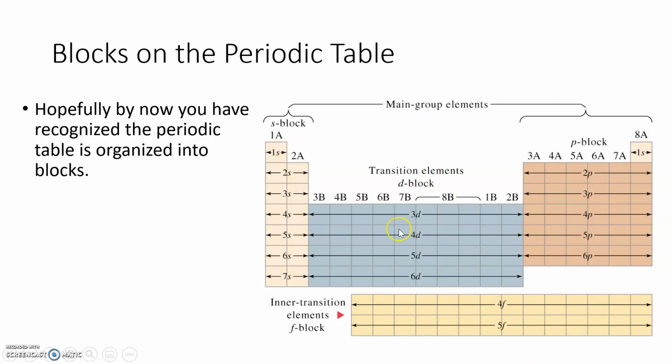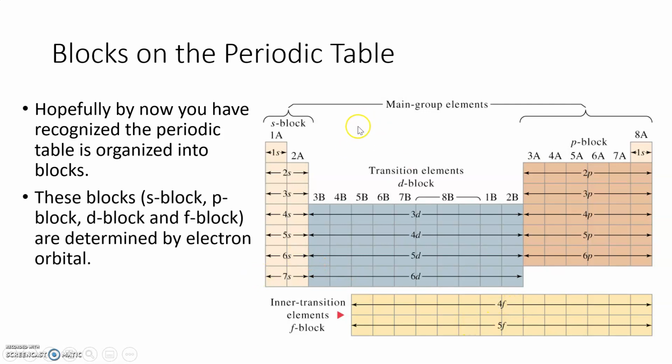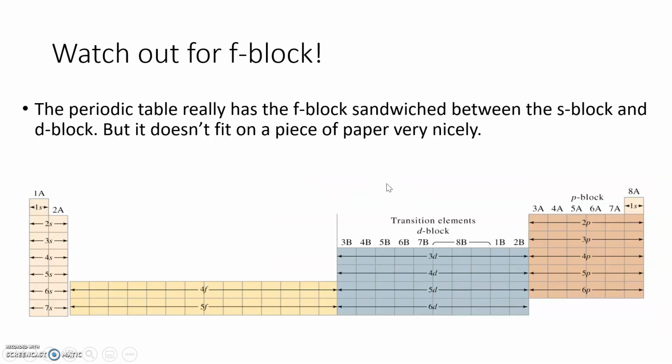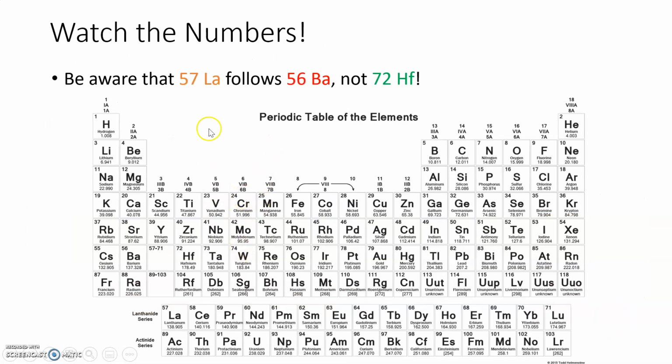And the big things to watch out for is it's 3D after 4s and 4f after 6s. Now, what a periodic table should look like, I don't know if you've had the chance to see mine here in the classroom, but what it should look like is this right here. Really, really long. That 4f squeezes in there between 6s and 5d. And this is what it's supposed to look like, but it doesn't because it doesn't fit that way on a nice piece of paper. So we can print it nice and easily when it looks like this, and so that's why we do it.